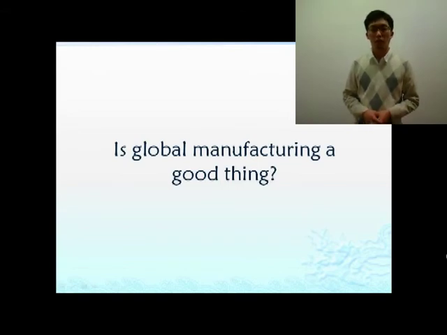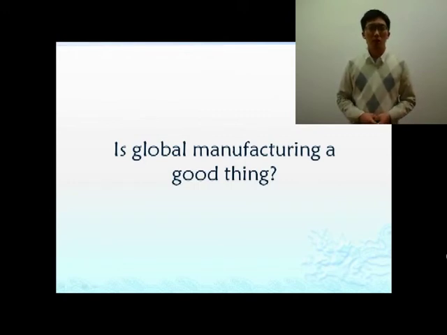But that is not the end of the world for developed countries. The competitive advantage of developed countries is having sufficient educated labor. Although some labor-intensive industry moved away, Western countries should put more effort into developing high-technology industries, such as biotechnology and renewable energy. After all, it is not realistic to avoid global manufacturing totally.